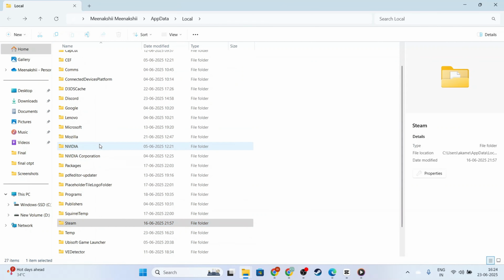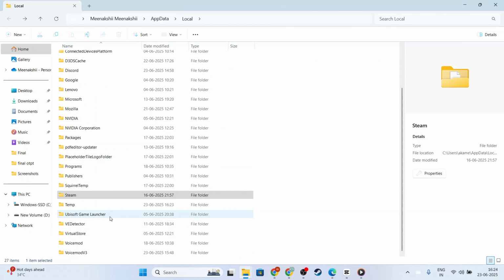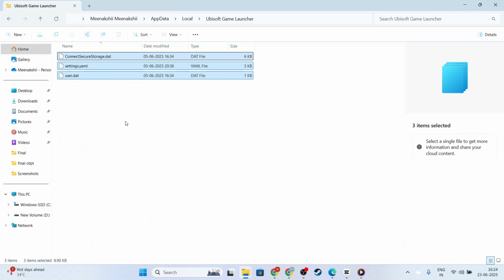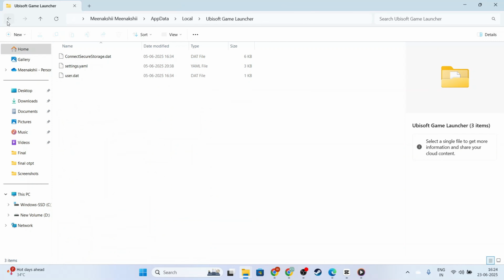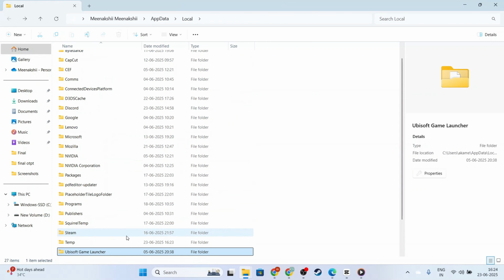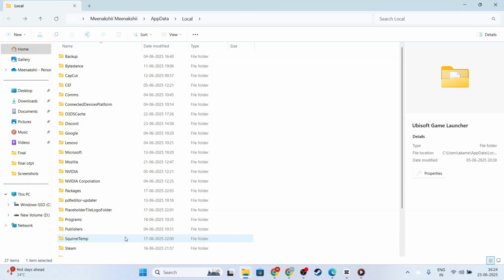Once inside the Web Cache folder, it's deletion time. Don't worry, deleting these files will not affect your games or their saved data. It's completely safe. Select everything in this folder, and you can do this quickly by pressing Ctrl and A on your keyboard. Once everything is highlighted, hit Delete. If prompted to confirm your action, go ahead and agree to delete these files.